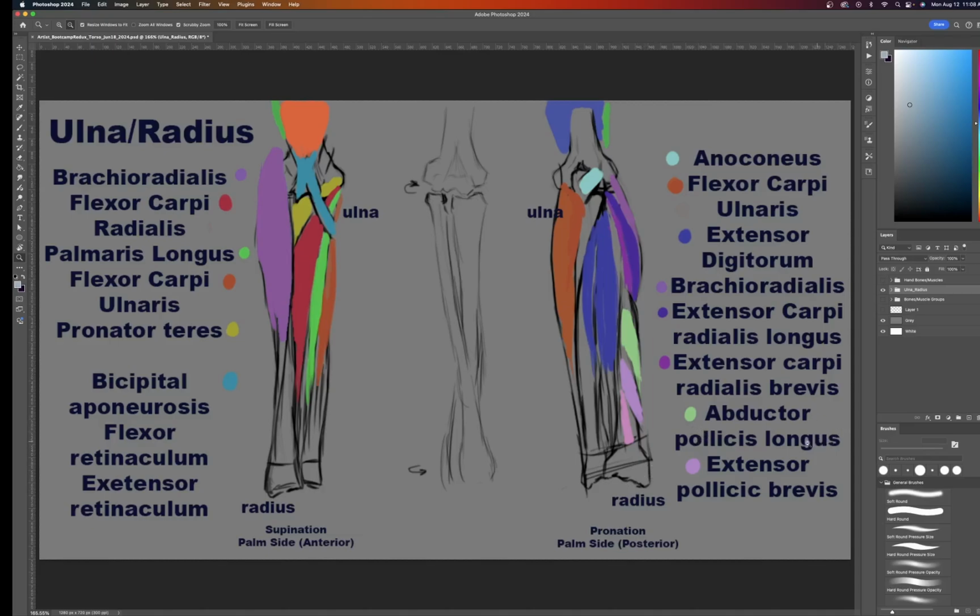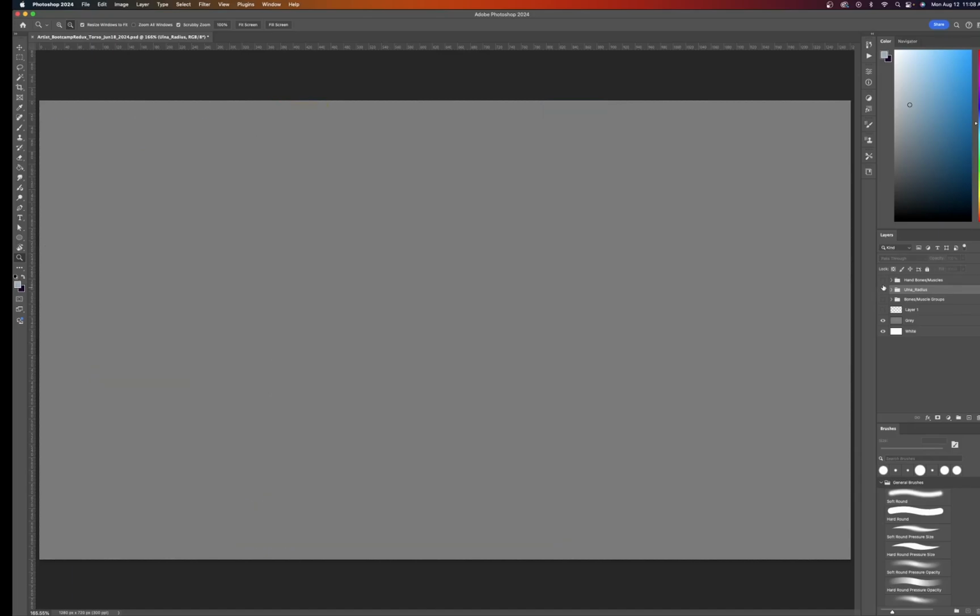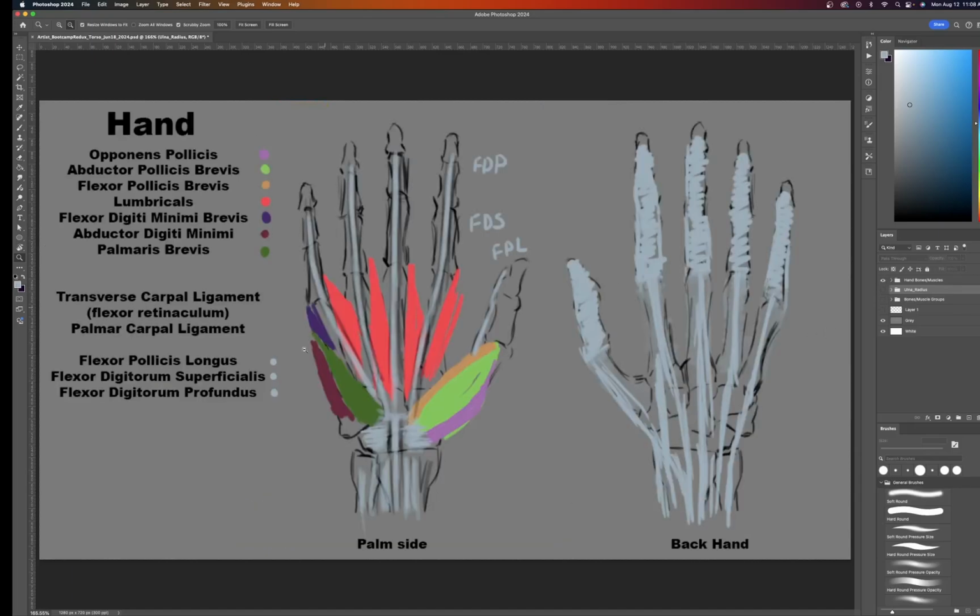Abductor pollicis longus comes down into the hand, becomes tendons. Extensor pollicis brevis also. So a lot of your forearm muscles go down, and as they go into your hand, they become tendons for a lot of the movements of your hand. So now let's look at the hand and wrist.